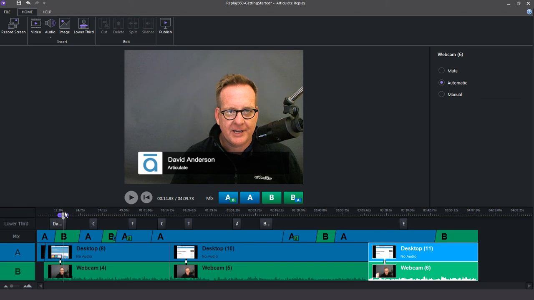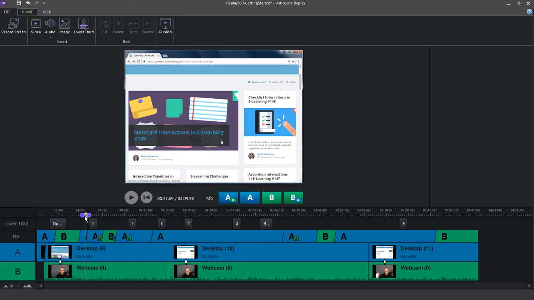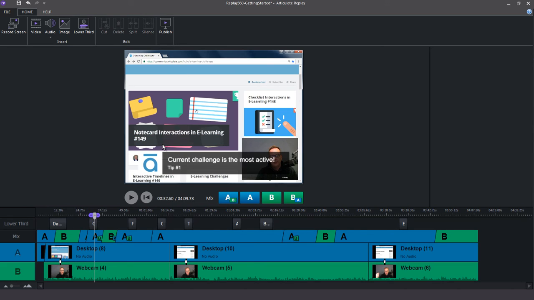So at any point when I'm going through my tutorials, I can just move the playhead up and then come up here to my mix tracks. And I've got four different tracks that I can add. So this first one, the A and B, this is a picture in picture. I'm going to go ahead and click it. And what this will do, if I bring it over here, it presents the A track as the primary track and then the B track, let me just move it a little bit away from my lower third, the B becomes the picture in picture, right?